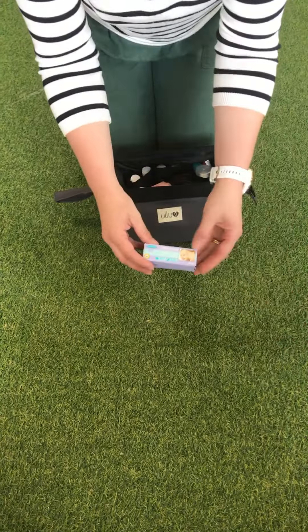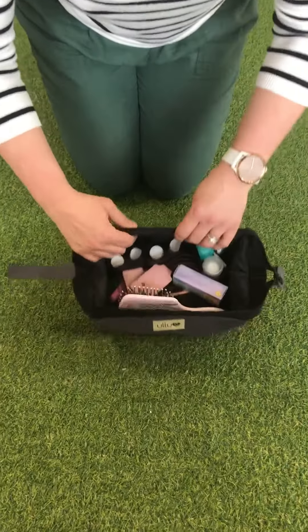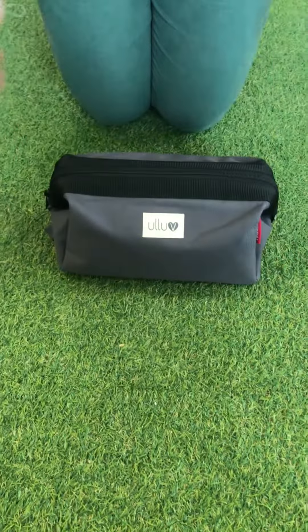Finally, for anyone who's planning to breastfeed, you don't need a massive tube but a small tube of nipple cream is a great addition — this is the Lansinoh one which is very popular. As you can see there's plenty of room inside the bag, so zip it up and you're good to go.